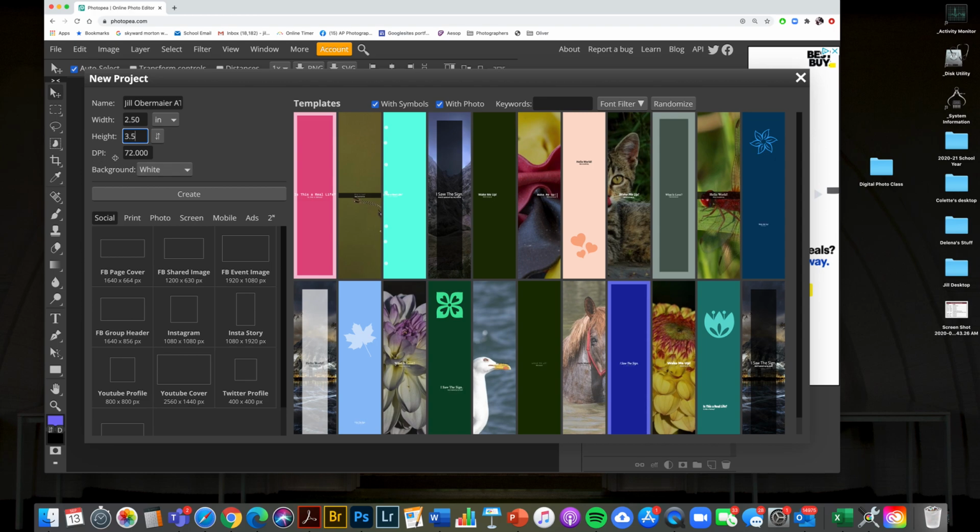Okay, next, DPI stands for dots per inch, which generally is about printing. It's a little odd that they have dots per inch here. It's also called resolution, or PPI, pixels per inch, which is usually what we're doing when we're making a digital file. Here they have 72 pixels per inch. That is good for the web. The quality will look great if you're just showing something on the web at 72 pixels per inch.